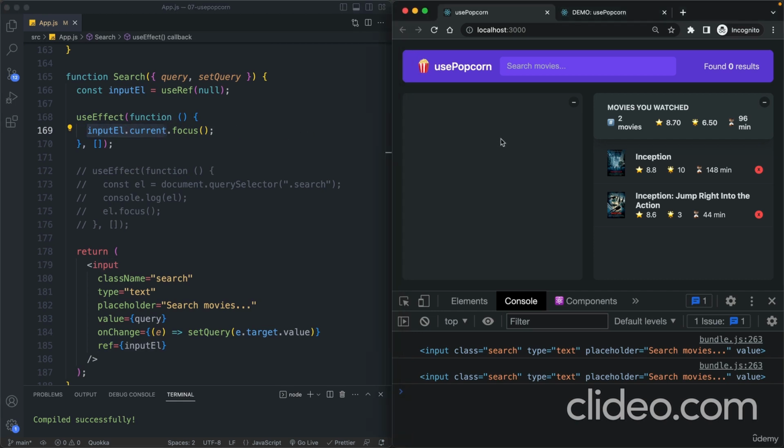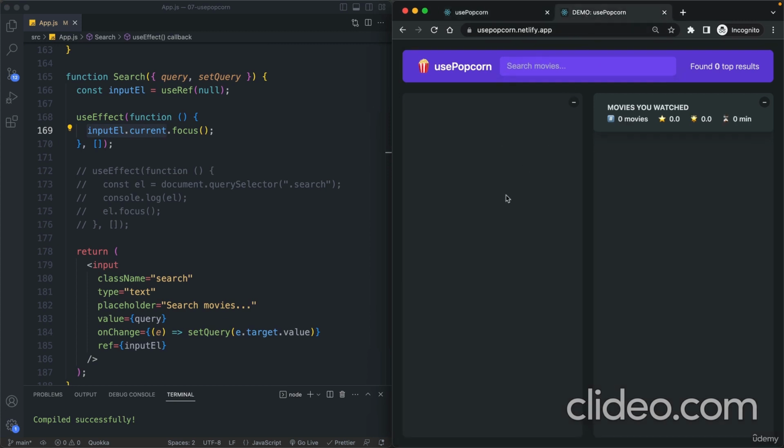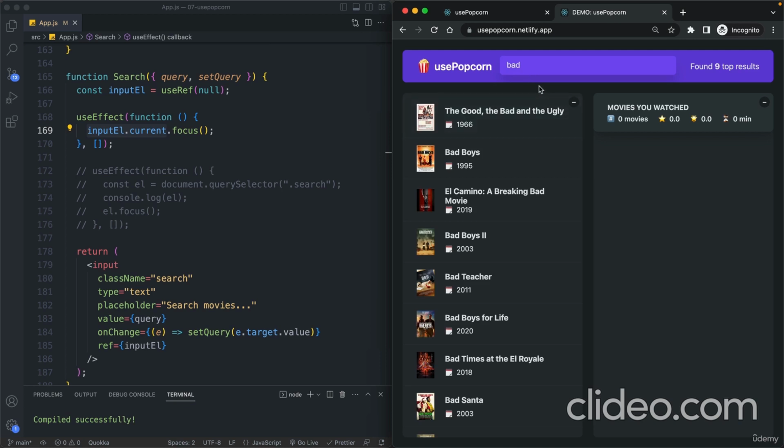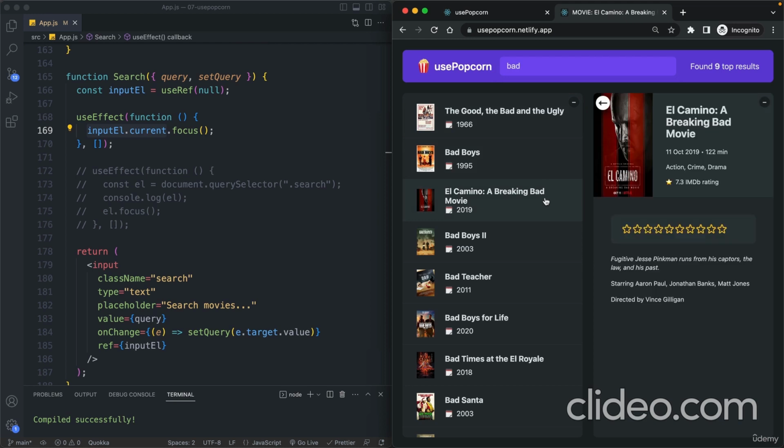To show you the new feature that we now want to implement, let's come to our demo here. Now when I'm anywhere in the application, I will hit the Enter key. I just did that, and then automatically this input field got focused. That's a really nice feature so that we can very easily search for movies. Let's say that I had just searched for this movie, then I took a look at this one, and now at a certain point, again, I hit the return key, so the Enter key.